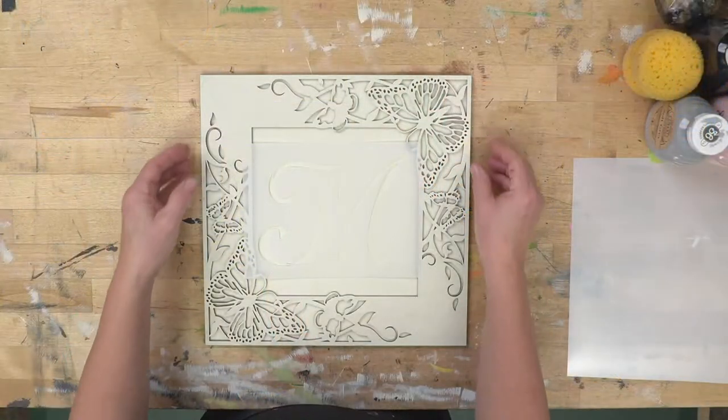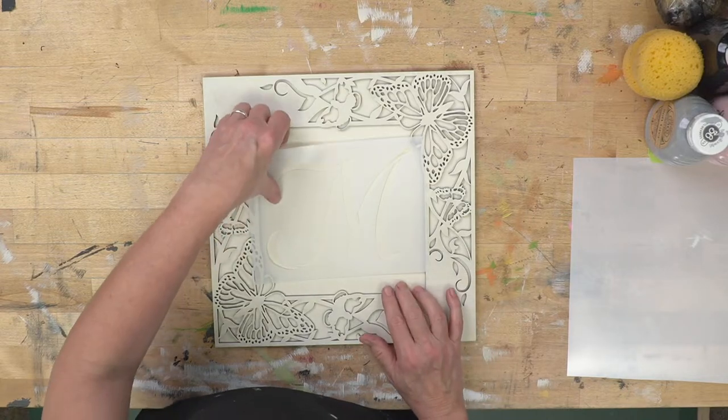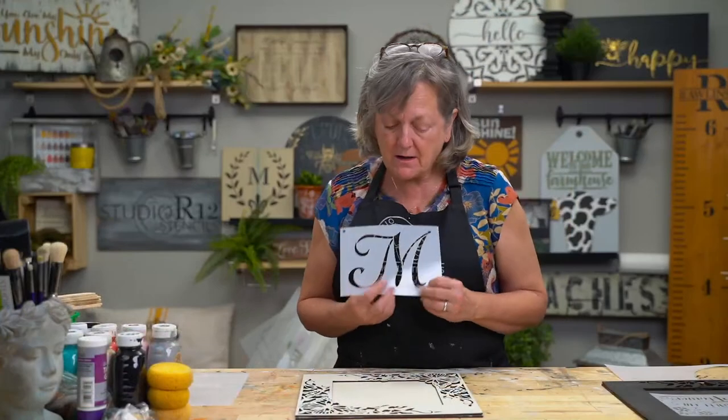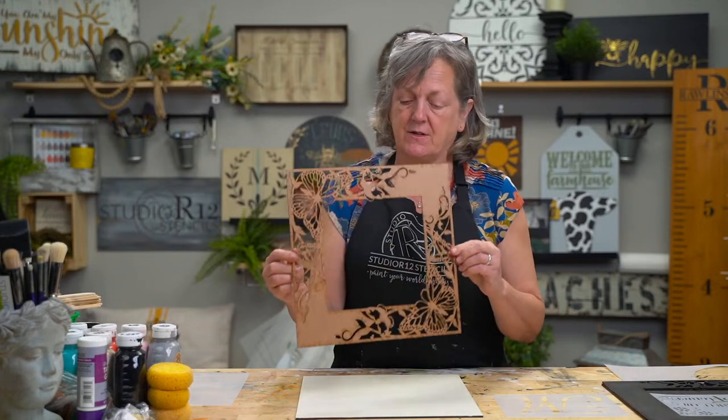I have a new little granddaughter. She's, I think, 7 months old, and her name is Mia.